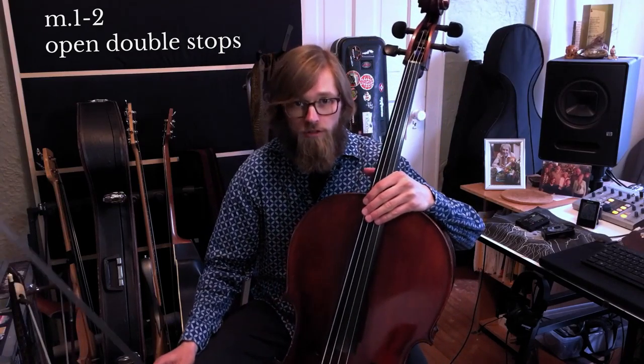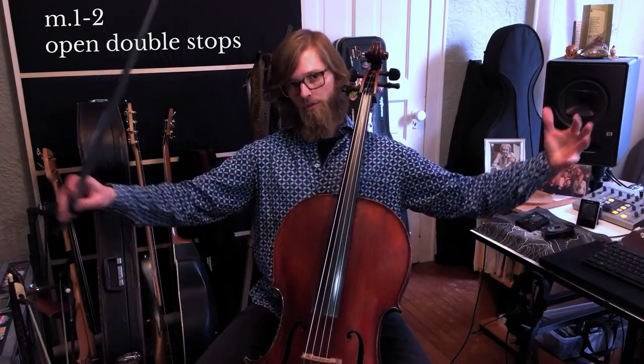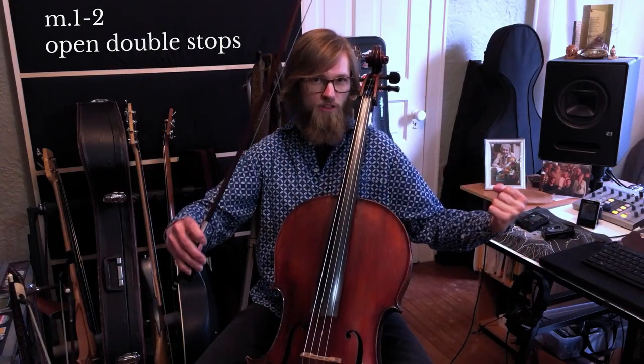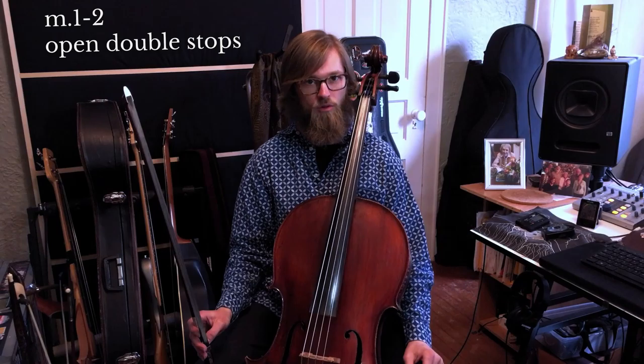For 5 minutes if you wanted to, and just make it sound fun and open. You notice when we get those nice open strings, it has a really deep sound on the low strings, it's got a really buzzy sound on the high strings. We want to kind of enjoy and accentuate the character of each of the pairs of double stops.